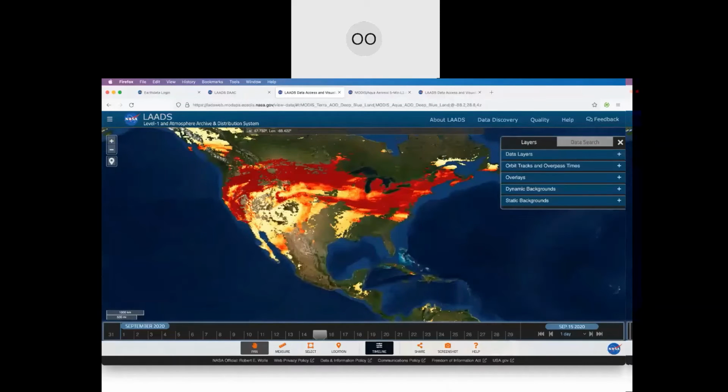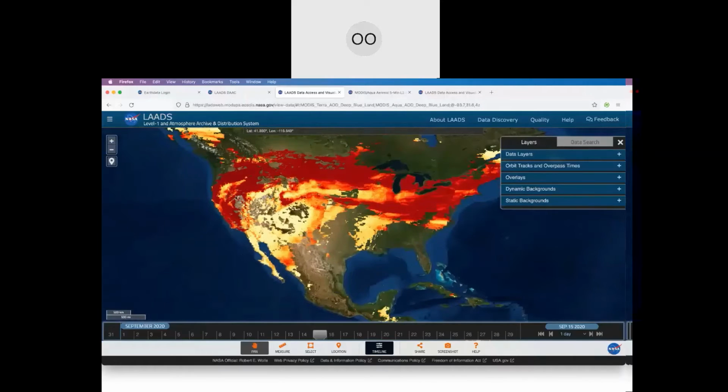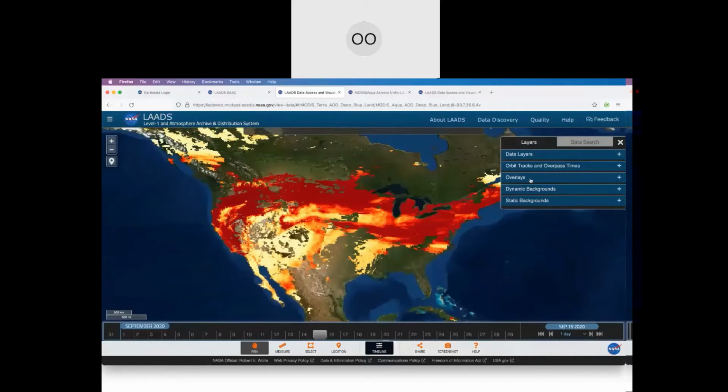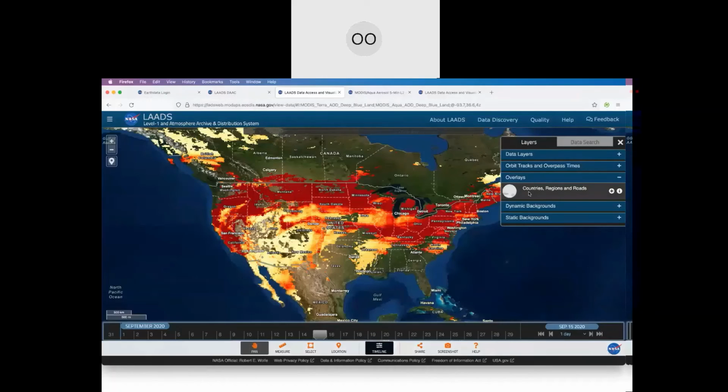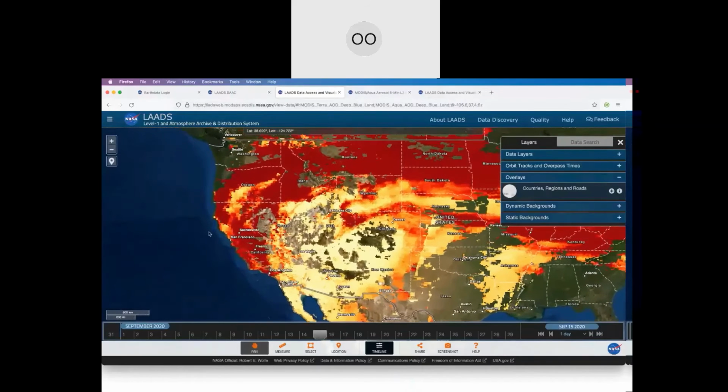Since there is a lot of coverage over essentially the entire US, and we don't know where we are looking, we have added layers that may make it easier to understand where you are looking on the map. You can select countries, regions, and roads. As you zoom in, you start getting a better idea where the fires were happening.